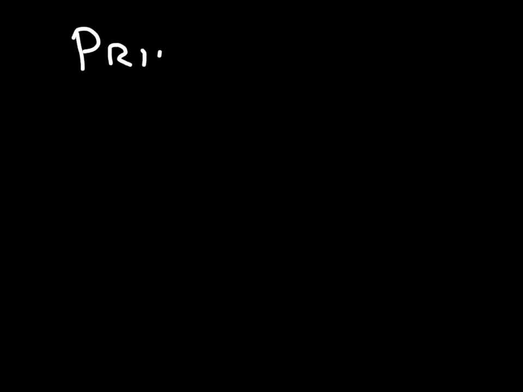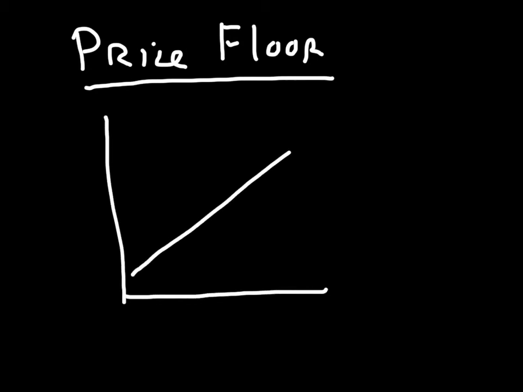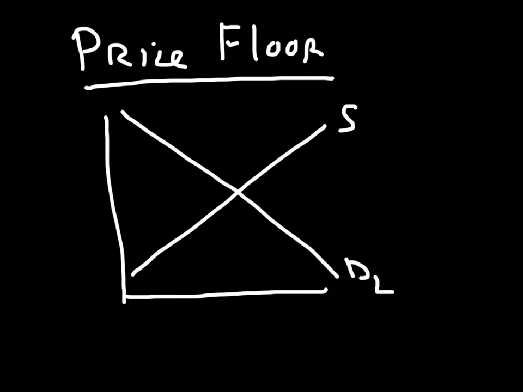And the last price floor is in a labor market. So in the labor market, we have a regular supply and demand. We're going to put D subscript L and S subscript L. So our y-axis would be a price, but it's a price of labor, so we'll call that minimum wage for unskilled workers. And we have the quantity of prospective employment, people looking for a job.